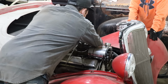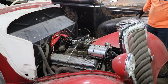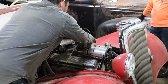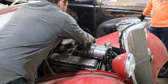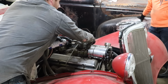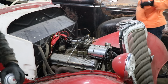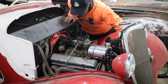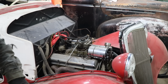Got a long way to go. So let's hook the ignition up. There we go. Hook some gas up. Yeah! That was it. I'm a dumbass. Easy fix. Sweet. Oh, it's stinky.